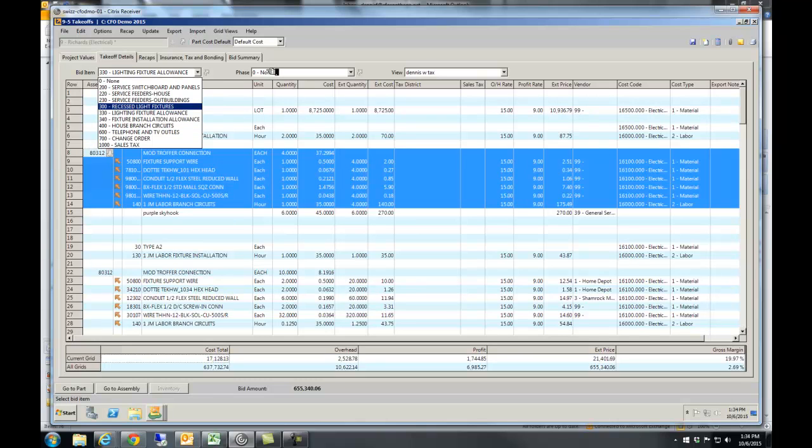Then we have different bid items. And we'd have to look at, everybody does it a little differently, Mark, but we can set up phases. And again, everybody does different. I'd have to know the number of houses you're doing. We'd probably set up a master job, and then each lot would be a phase underneath that. Sometimes we do a job and it might include the release and have all 5 lots on the same one. So there are a lot of different ways to do it with a production builder.